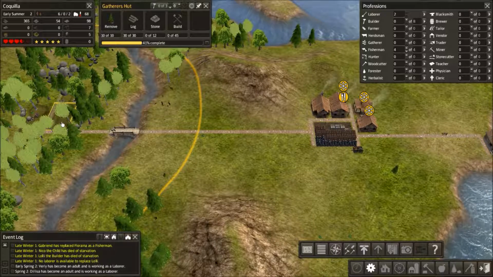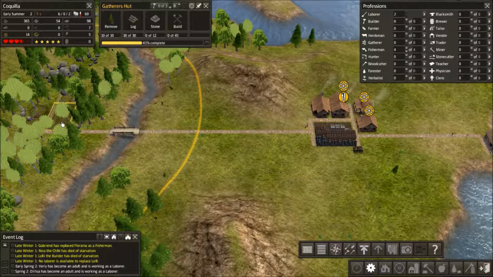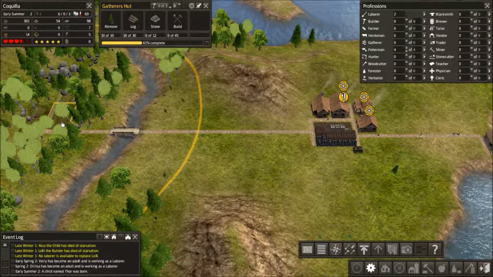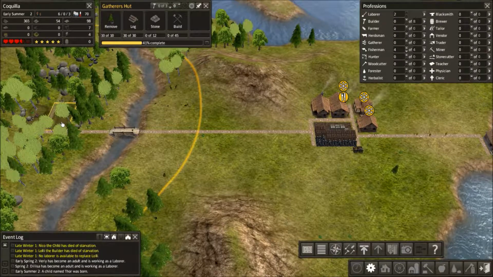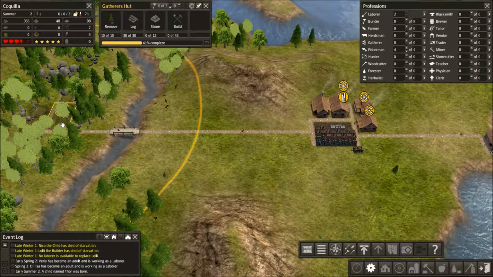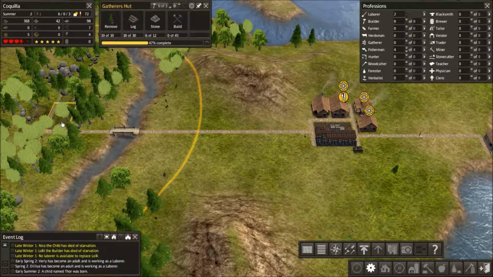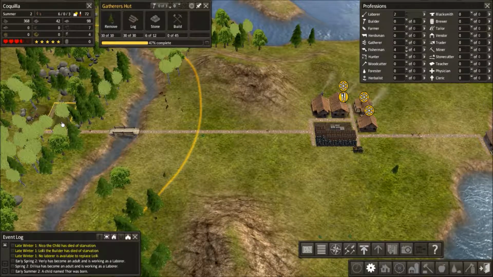is that you actually have to go for the gatherer's hut as fast as you can, because it gives you diversity of foods, which keeps the people happy, and they actually give you a lot of food. They give you over 1,000 food every season if you got enough forest going on. So for that matter, the gatherer's hut is the way.